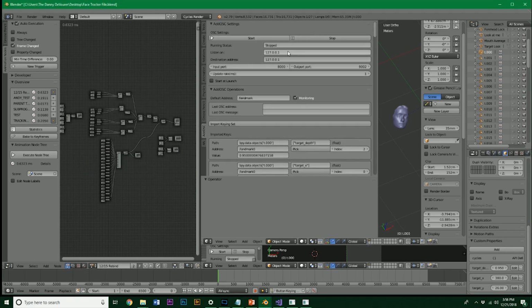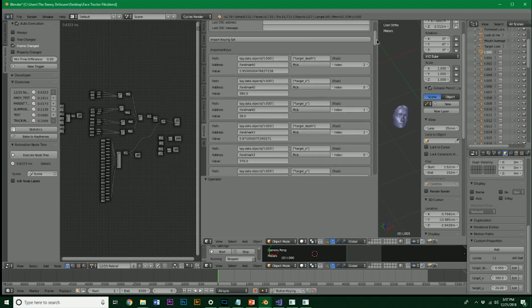So this essentially is monitoring a certain IP address, right? So your program has to send it out. I'm using the default software loopback and an input port 8000. These are just arbitrary. This address is a standard software loopback, and I picked an arbitrary port number that I knew wasn't going to be in use, and so that's hard-coded into the C++ program that is doing the facial detection and outputting the OSC commands. All right, so your situation will change based on what you choose to do there.